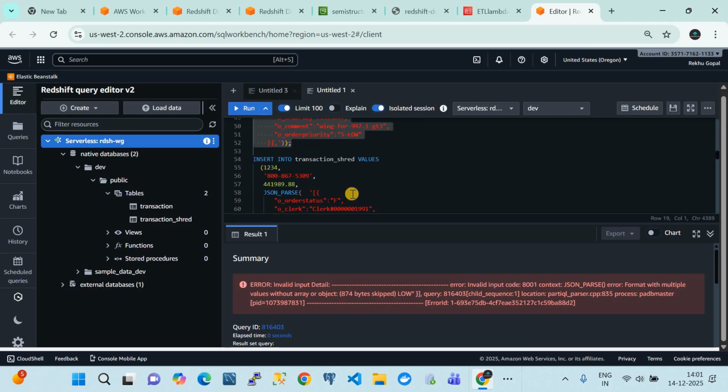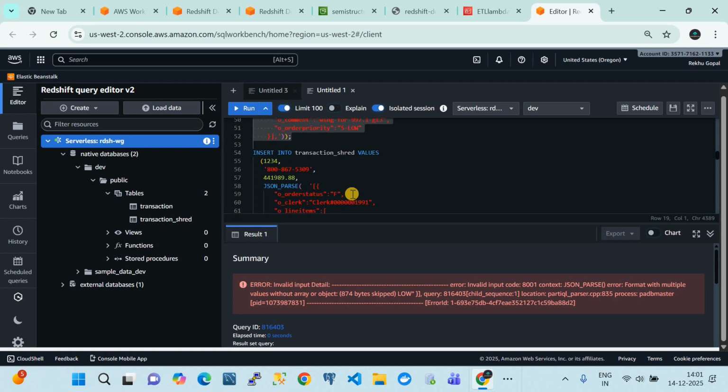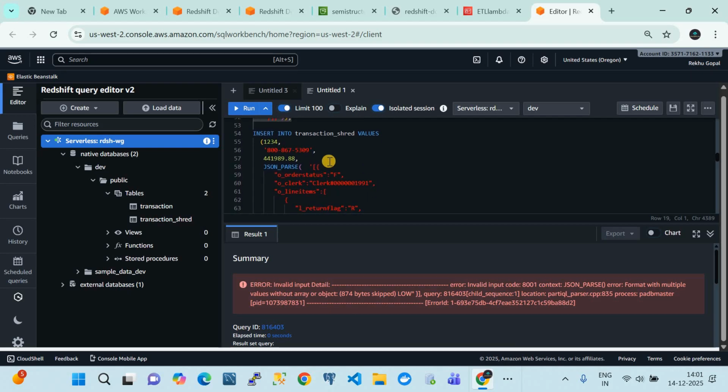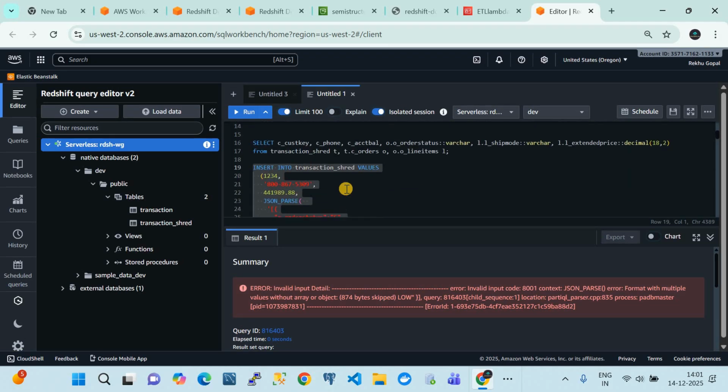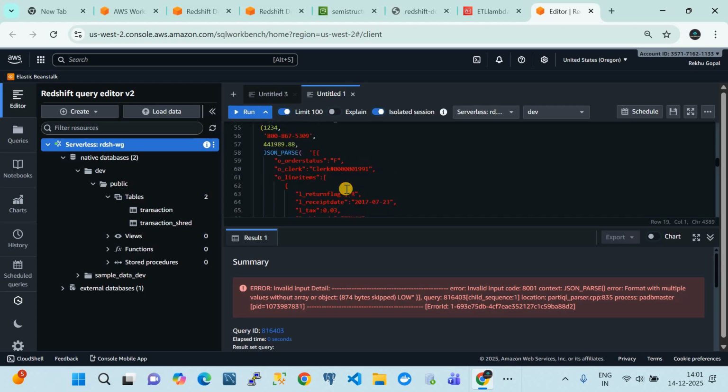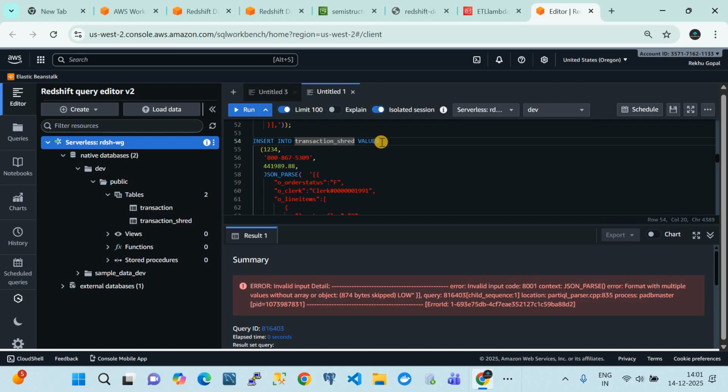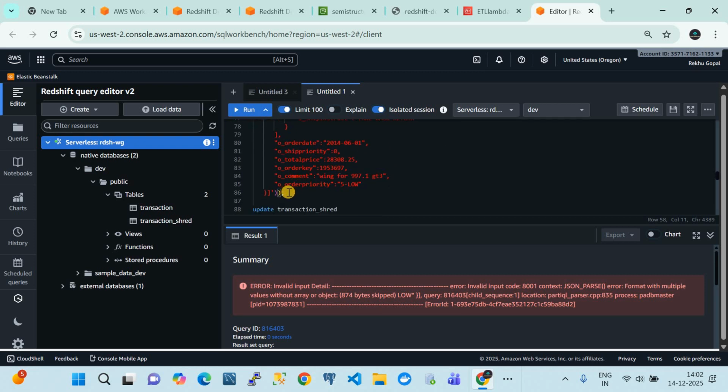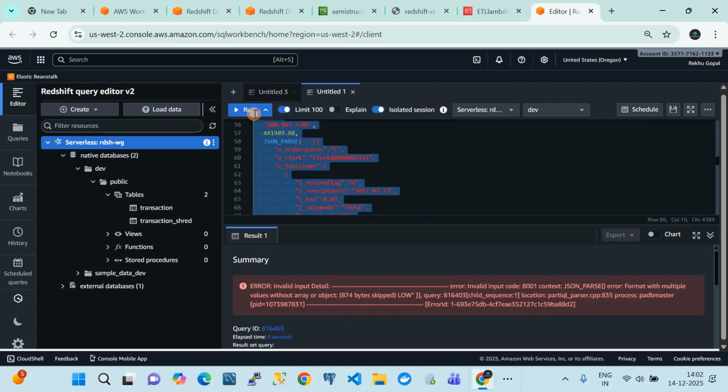We can ignore that, but we go to the next one, which is basically to remove the unneeded commas at the end of the JSON and try to insert it. So let's try to remove those unneeded commas at the end. What is the change between this command and the above command is very simple. If I go from top to bottom, we are inserting into this particular transaction shred table, the values are from here, this is exemplary data, and then we are parsing this JSON into the needed parts. And here is where we are changing certain things. So let's try to run this one and see if this works.